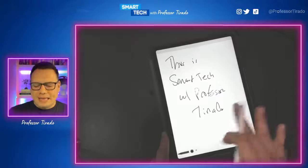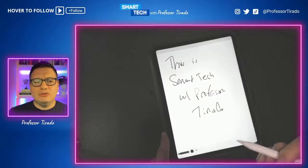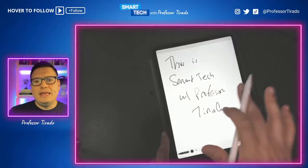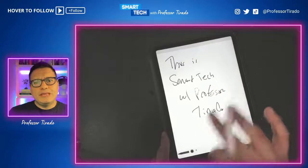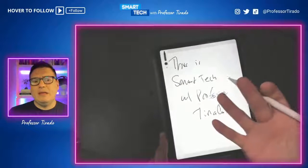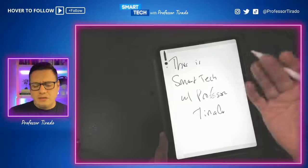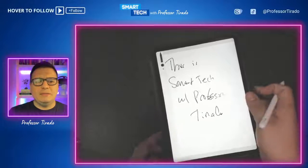What I like about it, again, is the fact that it's smooth to the touch. You can easily watch movies if you wanted to use it for movies itself. And you again have the higher resolution if you're looking to take photos and so forth. The one thing I will say, and I'll be very transparent, if you're using this for taking pictures, the front camera is a lot better than the selfie camera. I don't know how many people use it as a selfie camera, but if you were planning to, the resolution is a lot higher in the front camera than the actual selfie camera itself. You're probably better off using the phone.